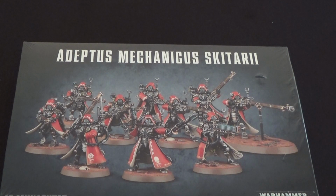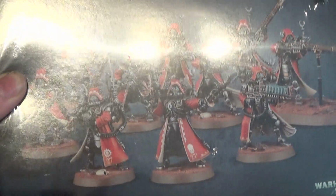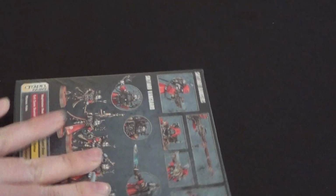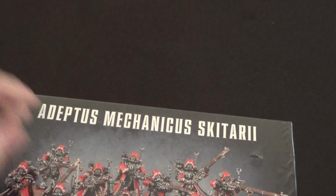This is an unboxing video for the Adeptus Mechanicus Skitarii box. There we go. Can we see on the camera? So you see the range on the front and the Vanguard on the back. There they are. So let's get this box open and have a look at the models inside.